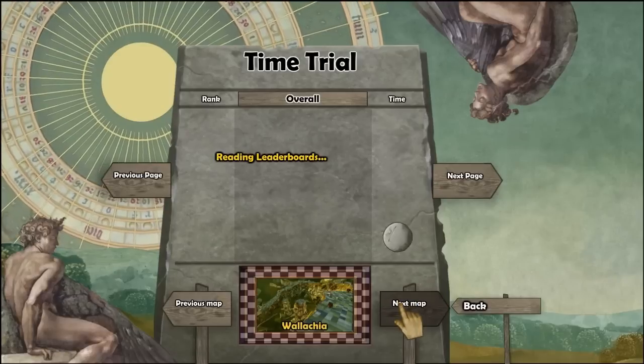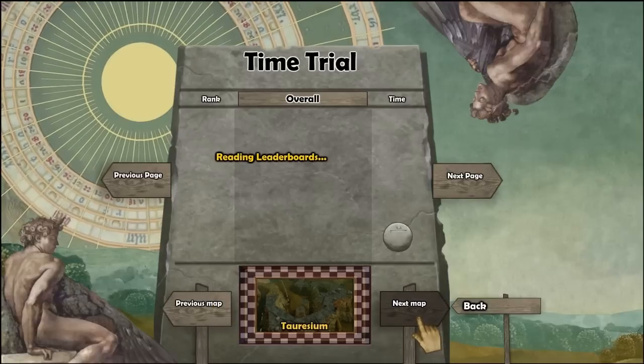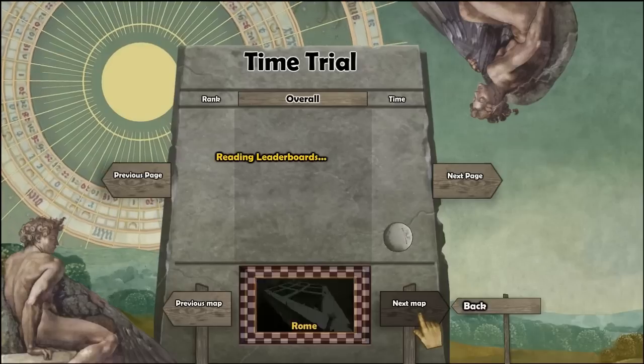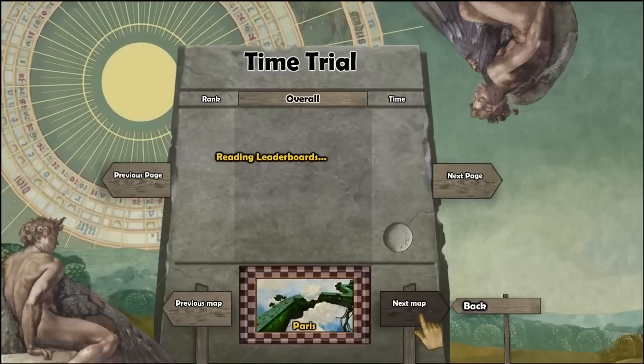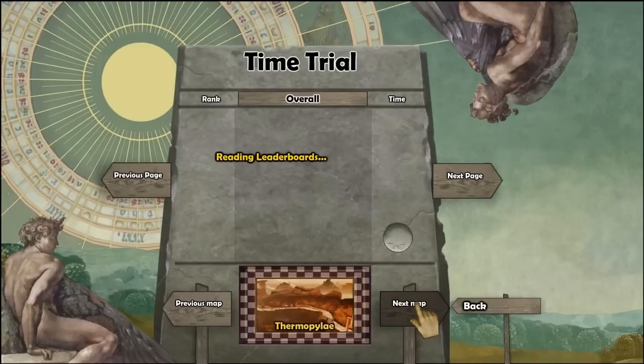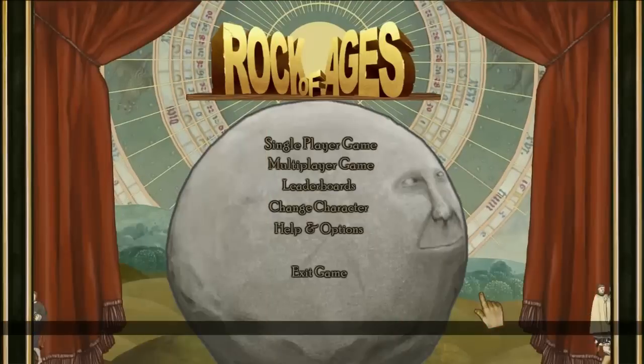Sparta, Thermopylae. This actually is useful because this might give us an indication of how many maps there are available. Sparta, Thermopylae, Taurusirium, Waldicia, the Frankish Empire, Vienna, Trento, L'Aquila, Rome. That's a lot of maps. What? Wow, that is an impressive number of maps. I expected like 4. There's like 20. Well, there you go.